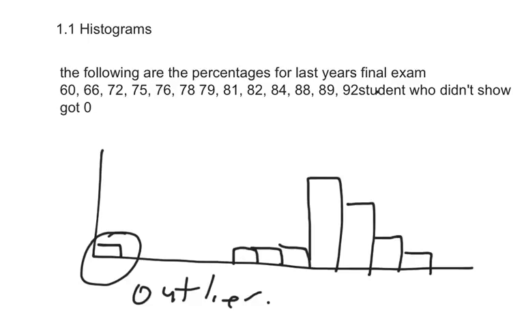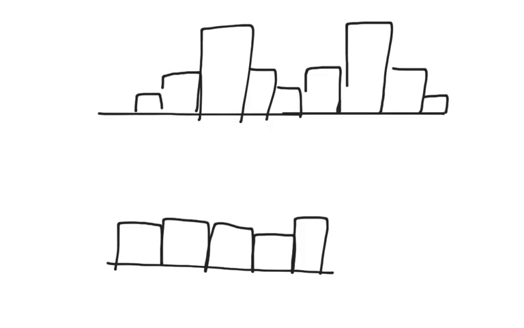Now, the reason why we have this outlier is because the person didn't show up for the final exam for whatever reason. But we should probably include that data. We should include all of the data whenever possible, and if we have an outlier, we should try to figure out if there's a reason for the outlier or if we need more information, more data. So anything that's far away, and how far away, we'll talk about specifically a formula to find outliers later, but for right now, if you see something far away from the rest of everything in a graph, we're going to call that an outlier.